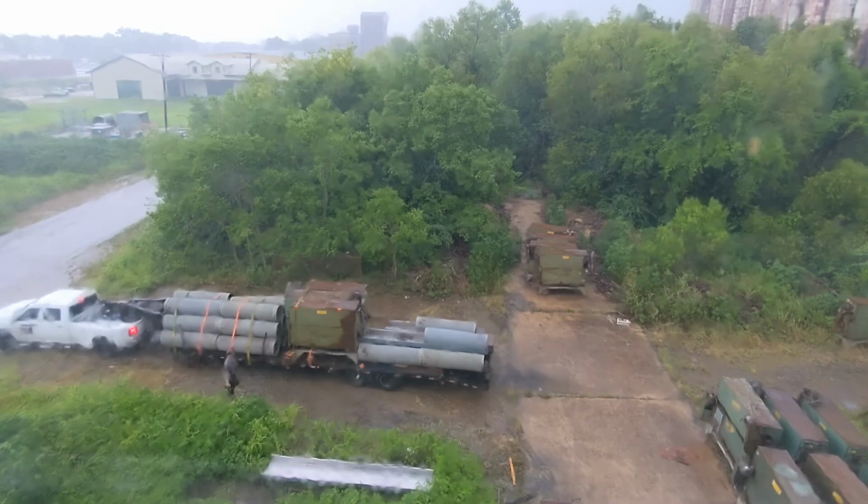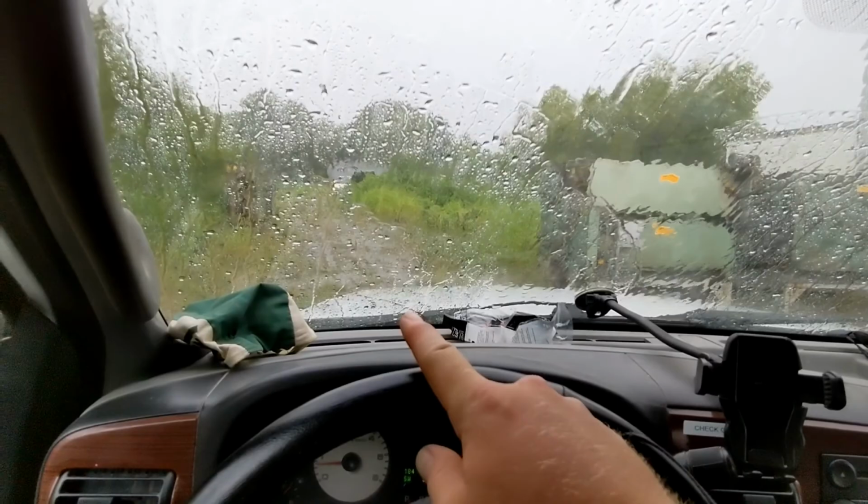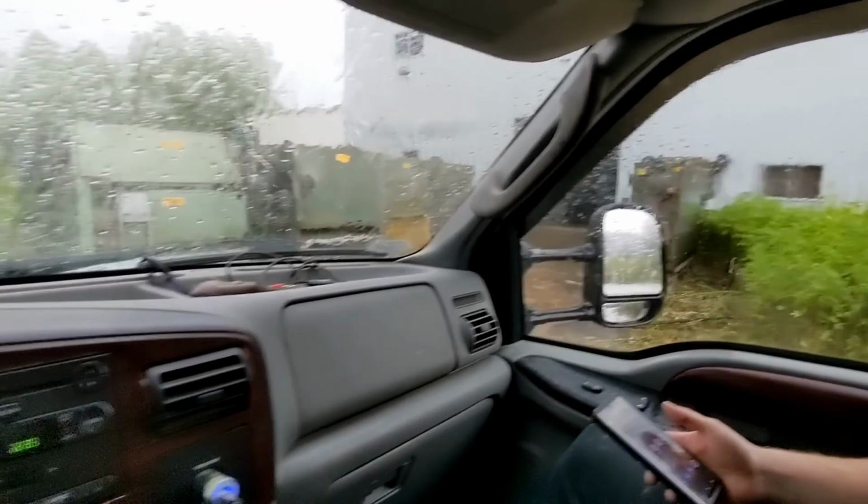We are hiding out in the truck. It has been torrential rain for the past 2 hours. We have the hot shot loaded, as you guys have seen. And the gentleman that works for the owner, he is still using the forklift, so he's gonna button up the building. We're heading to the hotel to get dry.